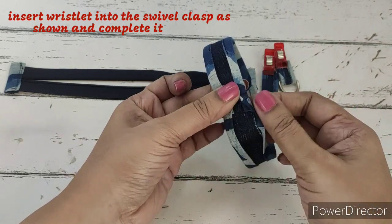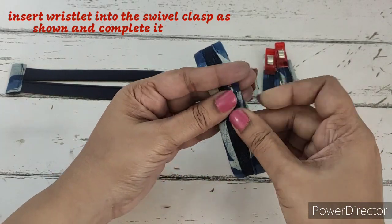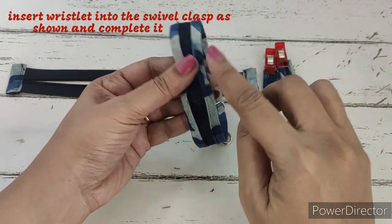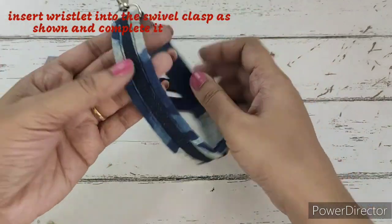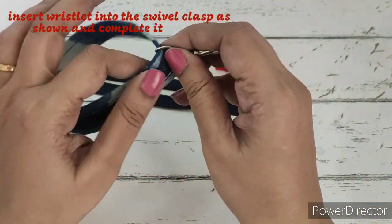and on that we'll just make a stitch as we did initially. On both sides we're just going to make a stitch and complete it. We're just going to make a stitch. So I finished making the stitch, and this is how it looks.